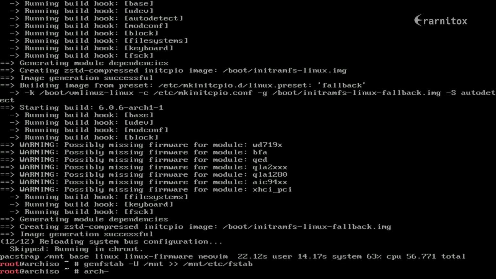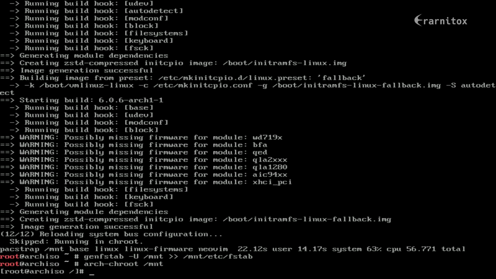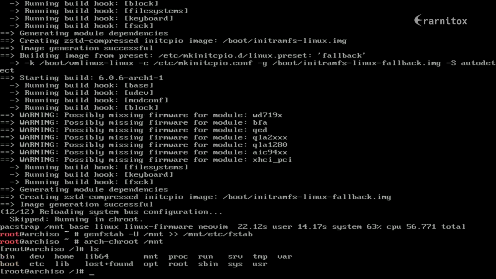Now we can actually change into our hard drive, so we change the root from our installation medium to our actually mounted device where we have our new root partition, and that also works. If we see right here, we have our basic system set up. Let's see if there's anything in home, but there's not. So that we will do later on to set up a new user.